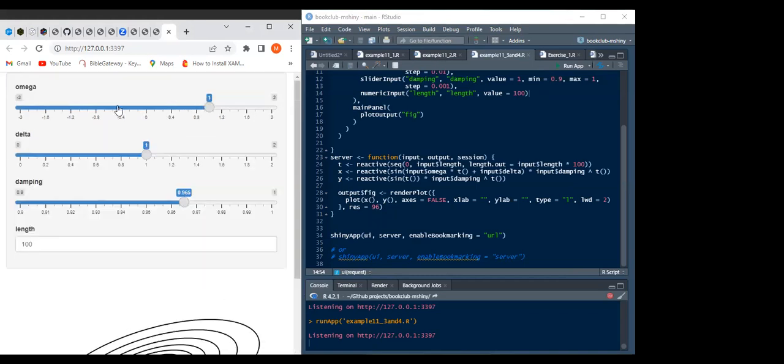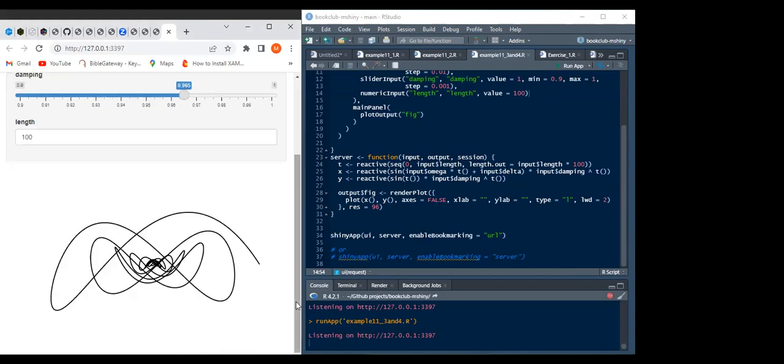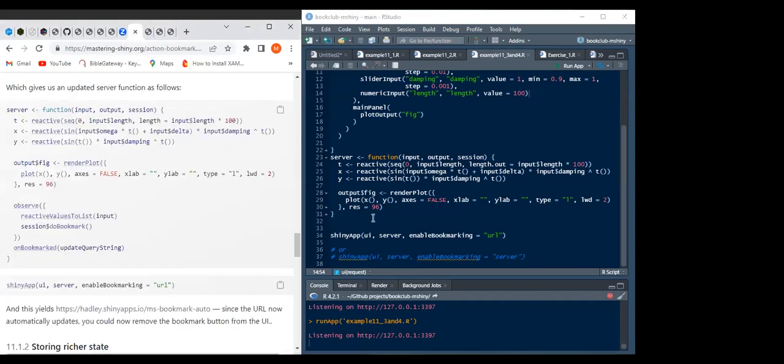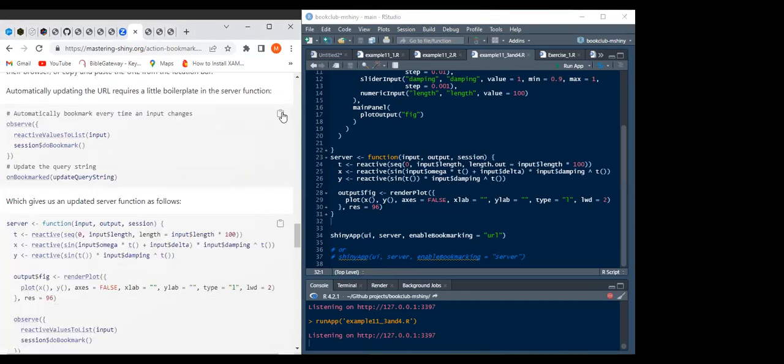So let's have this and see what it looks like. So now we have this, how exactly can we bookmark the app? Oh, is this it? Yes, this is it. Do I have this in my shiny? Okay, I noticed I don't have that snippet of code in my shiny app here. So I have to add it. So I have to add this part of the code to my shiny app. So this is it, and we would be adding this to it.